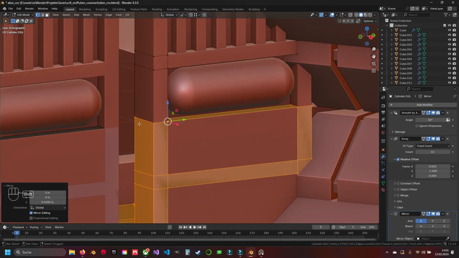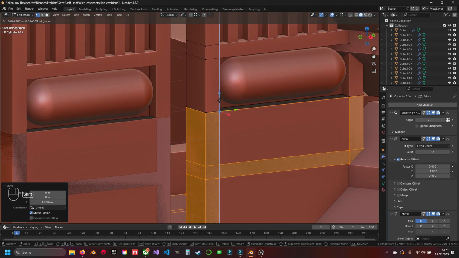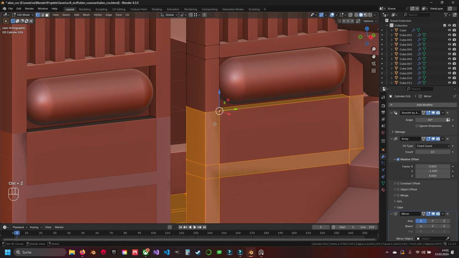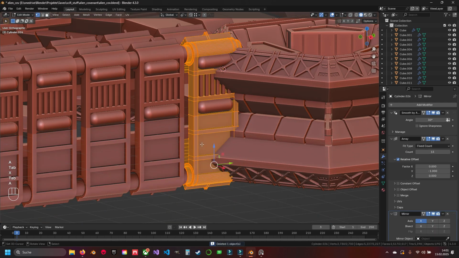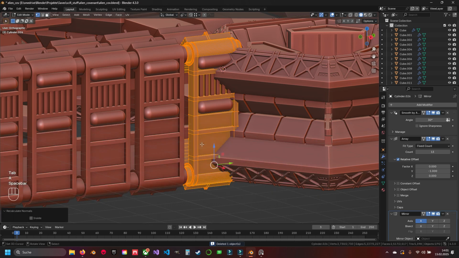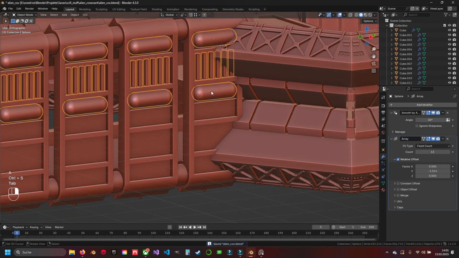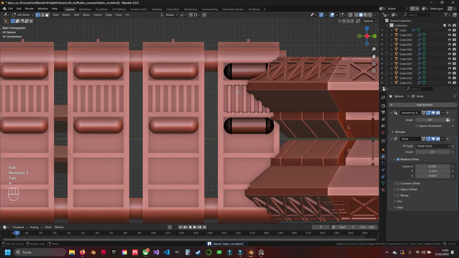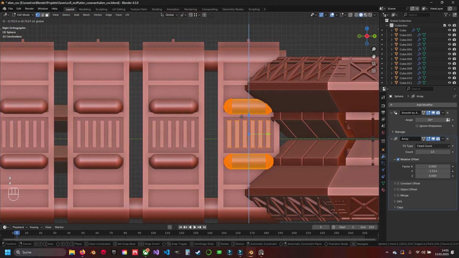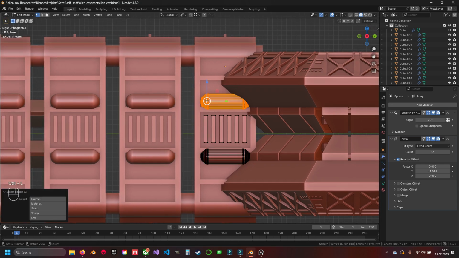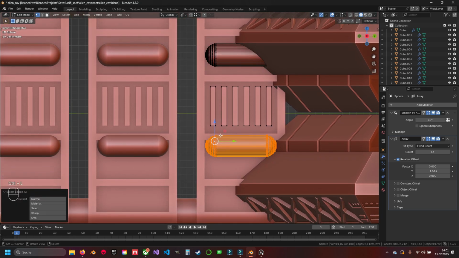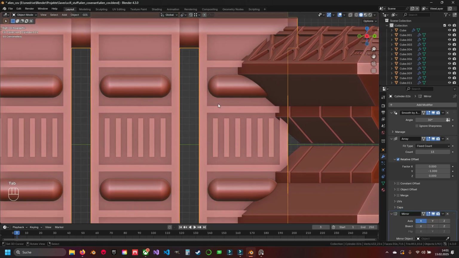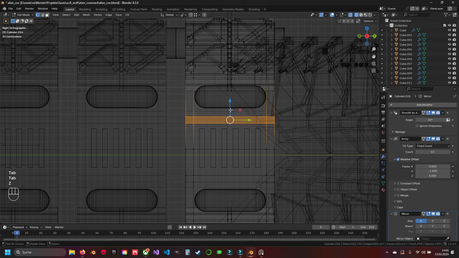And another thing, I'm just thinking if we just leave a little bit of a space, but no, we're going to just join them together, it's fine. So we are going to delete the bottom part here. We have to recalculate the normals. And now I just want to take this detail here, and I just want to have it right here in the middle. So we have to adjust it a little bit. So I'm going to take that right here. I'm going to take this one right here. And now we have to adjust this here.